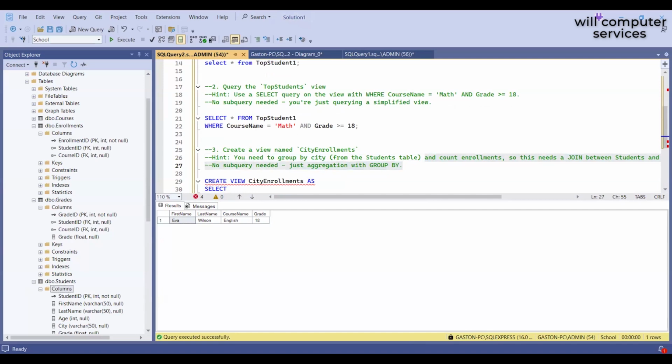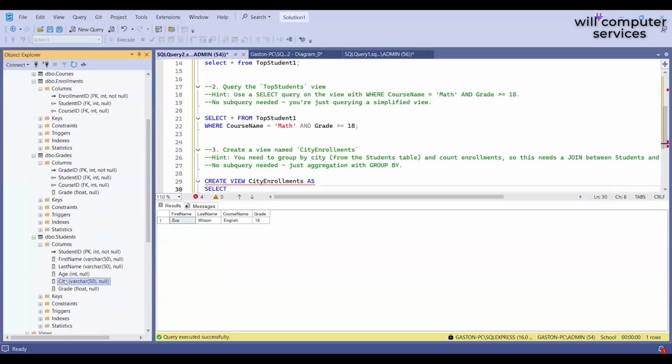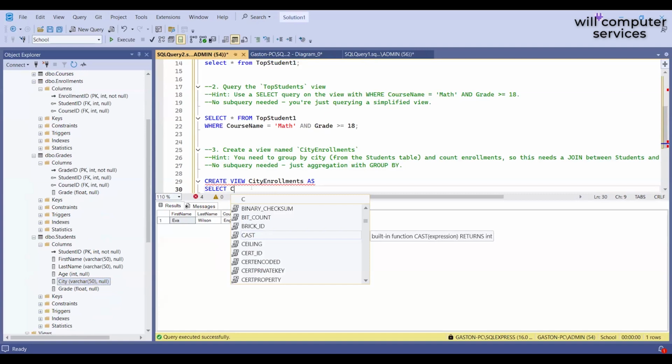Because in the student table we have the first name, last name, and then the city, we need to do a join, so we will have two tables.